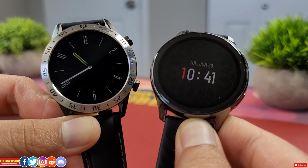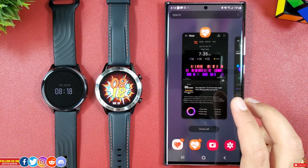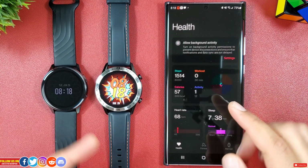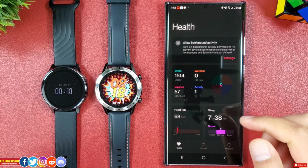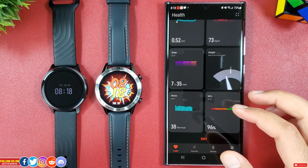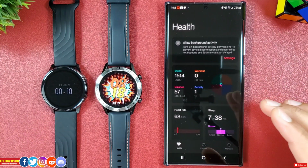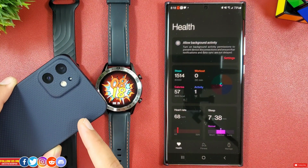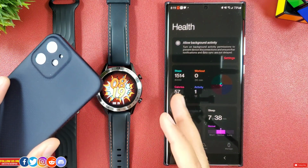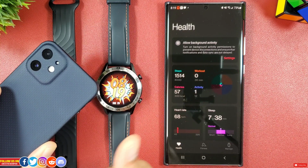They both use their own mobile app, like the OnePlus Health app for the OnePlus Watch and the Huawei Health app for the Huawei Watch, and the interface for both these apps is very similar. You can check out the individual full reviews of both these smartwatches linked at the end of this video, but Huawei has been in the smartwatch market since 2018 and their system is quite stable and robust compared to the OnePlus Watch. The OnePlus Watch will not work with iPhone, so that's another caveat, but the Huawei Watch works with iPhone almost the same as an Android phone. So if you are planning to switch your smartphone from Android to iOS this year, do not get the OnePlus Watch. In fact, I have done a video for the Huawei Watch GT2 with both iPhone and Android linked in the playlist at the end of this video.